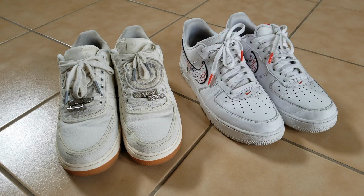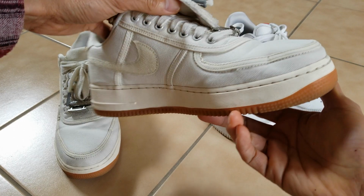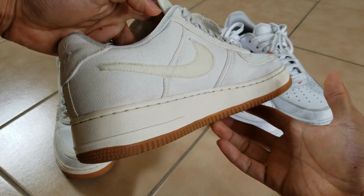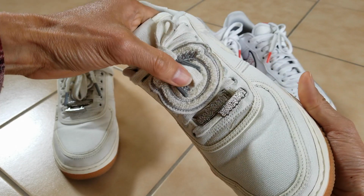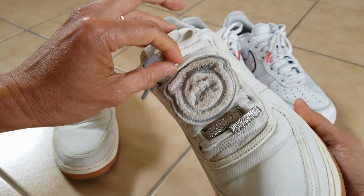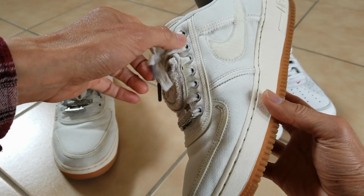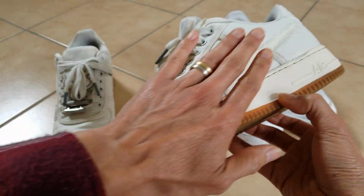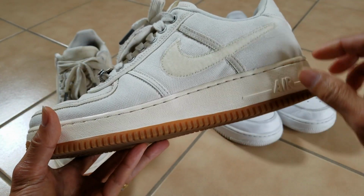YouTube, so this is what it looks like after the shoes have dried up. Okay, after I clean them, brush them. This one is a little bit dirty. I didn't actually concentrate on this. My main focus was on the fabric right here, and then on the midsole section.